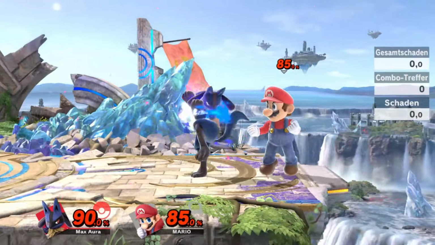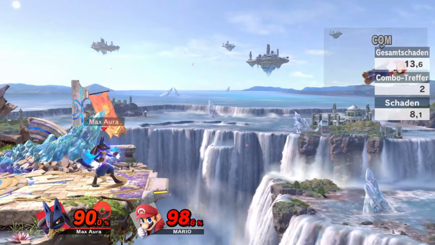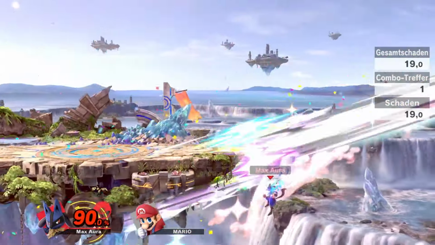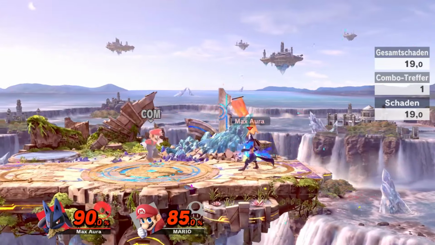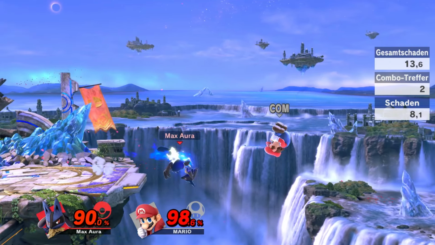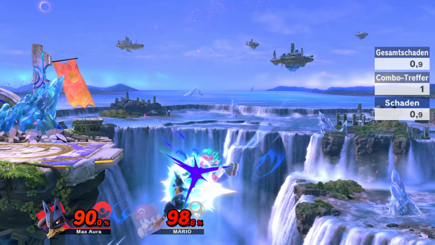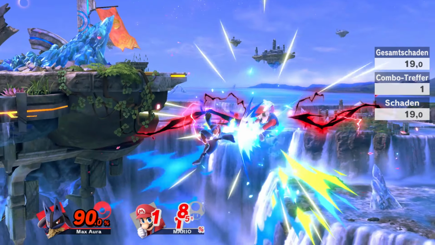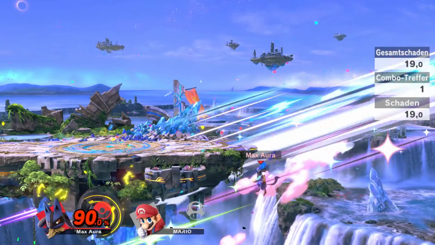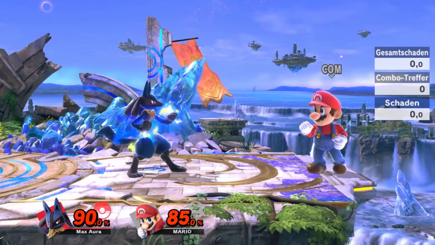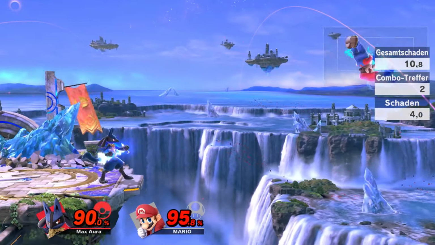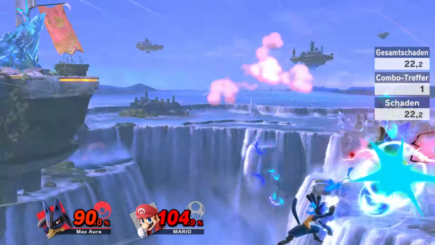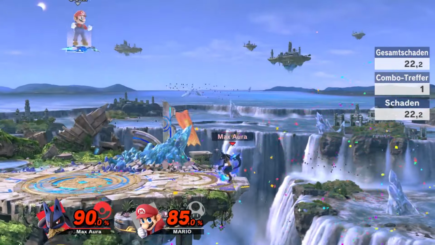Most common ways to take a stock probably are B reversed edge guards. For that we need to hit our opponent with the charge hitbox while going off stage with a B reverse to then use our double jump to cancel Aura Sphere and follow up with an aerial. We can either use a stronger move like back air to take the stock or a neutral air to then go for another hit. For example, just using Aura Sphere as a projectile.